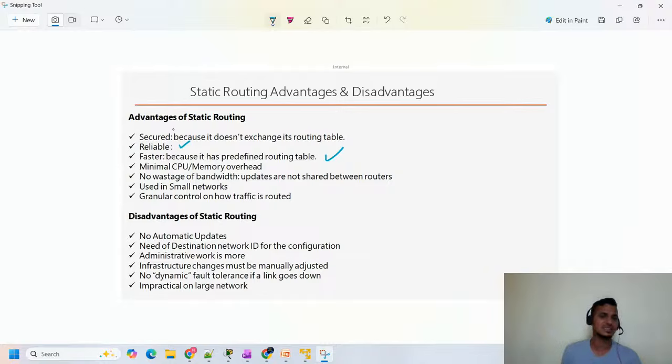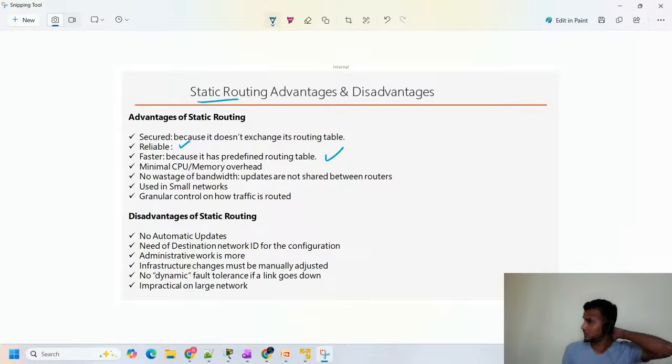So definitely, guys, static routing will have predefined routes. It's fast only because it will not broadcast or multicast, and it will not advertise the network to form the neighborship and everything. Here in the static route everything is predefined, right? So we as network engineers have already defined that.